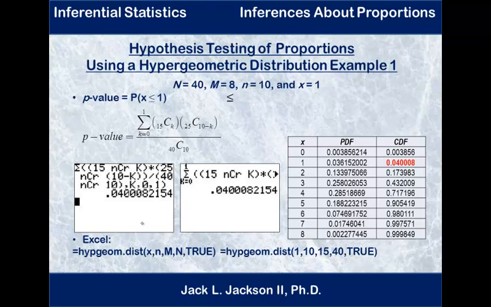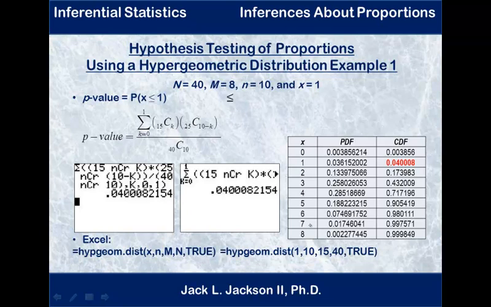Over here, I've worked this out actually using Excel to come up with this table, and I've got the entire PDF and CDF worked out. So I've gone all the way x from 0 to 8, which are the possibilities. Actually, it should have run all the way to 10, so that this would sum up to 1. But we got the part we need right here.